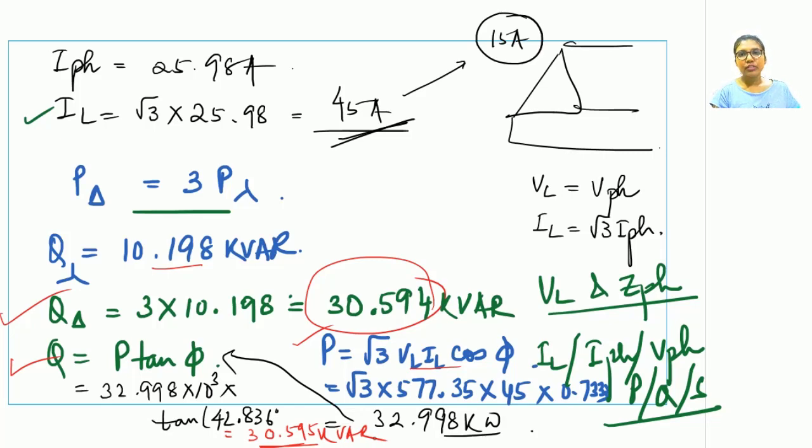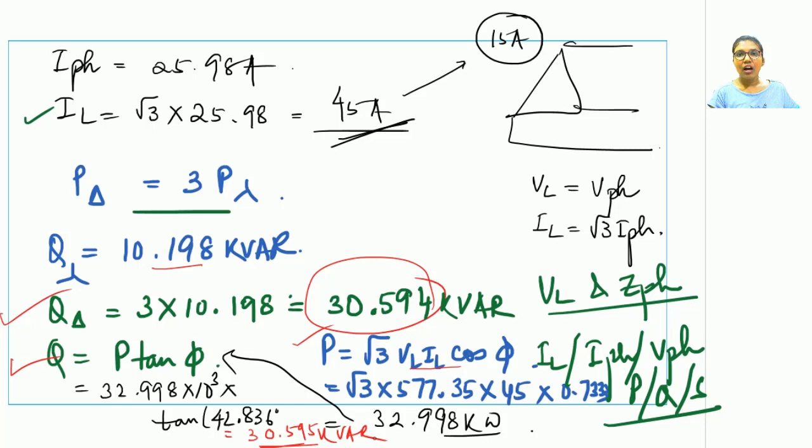Now let us move on to the final question, and the final question is a very important question. Remember, while studying about the star and the delta connection, we discussed the source and the load connections. And I had specifically told you, unless the connection of the source is being asked in the question, one is not supposed to bother with the source part. So this last question that we will be discussing right now has a source connection involved.